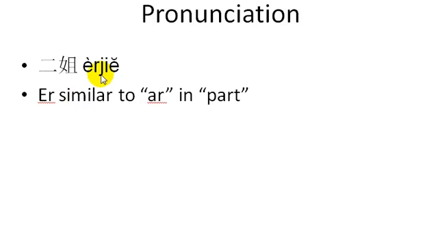Okay, this ER in pinyin, when it appears on its own, like in the number 2, R, to me it sounds a lot like the AR in part, but deeper back in the throat, because this E is deeper back in the throat than this A in English. So what we come up with is a R, R, R.